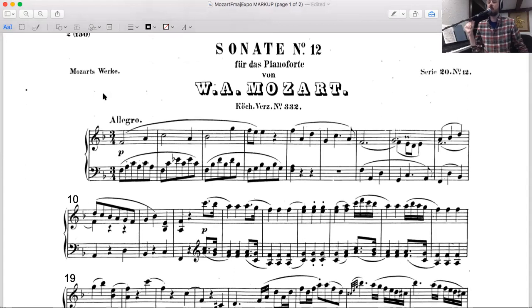So the thing I want to point out is that this exposition, including the secondary key area, but we're just going to look right now at the main theme and the transition, contains just a ton of different melodies. Think about the Beethoven that we looked at. How many different melodies did that actually have? It had the main theme, right? Boom. Then what did he do to start the transition? Did it again. And even all those little flourishy things were based on the main theme, on the little turn figure.